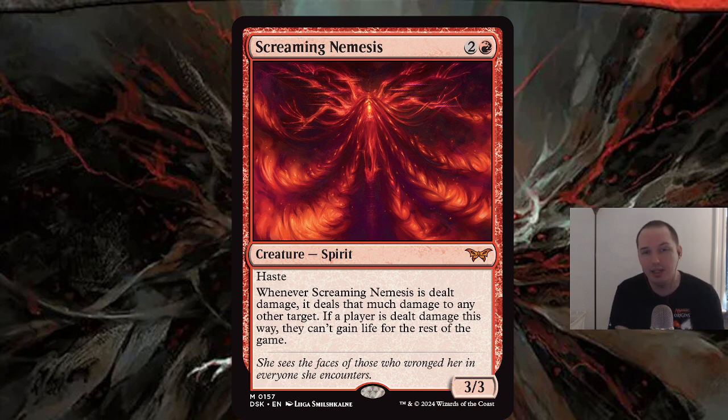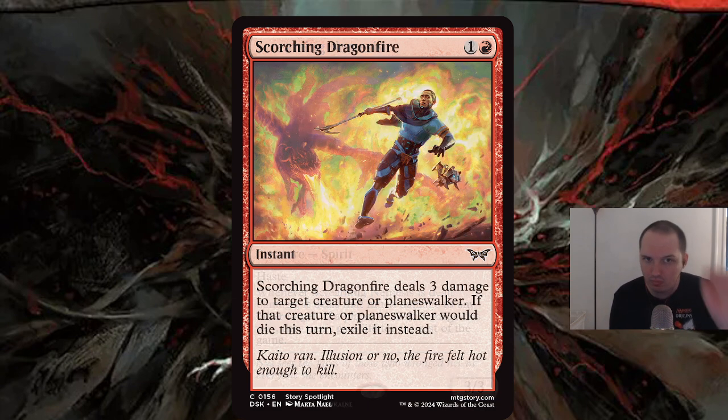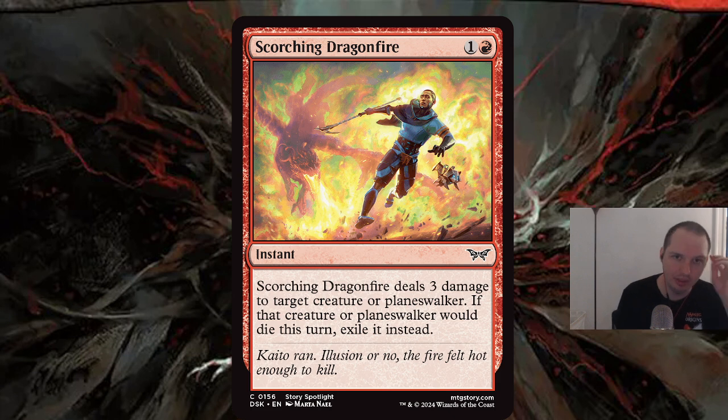This card's sweet. I think it's good. It does have the problem of being a 3-drop for red decks, where all of the red decks are these infect slingshot show off decks that can just kill you on turn 3. This doesn't really fit into that plan, but maybe with Pyroclasm and some of the other stuff in this set, you're more incentivized to raise your curve and do some more tricksy stuff, and this could see play because of that. Scorching Dragonfire, reprint, 2 mana instant, deal 3 to a creature or planeswalker.